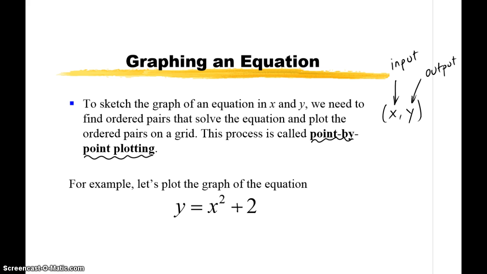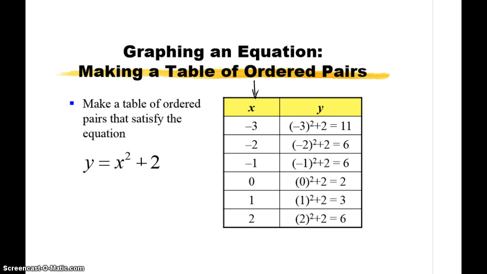So the example we're going to do here is y = x² + 2. That's going to be our equation. And the easiest way to do this is perhaps to create a table where you have x and y values. And how do we come up with these values? Well, we pick several values of the input x. And you'll notice we pick smaller numbers because these are generally easier to work with. So in this example, we picked -3, -2, -1, 0, 1, and 2. And for each input x, we plug that value into our function's rule, and we get an output y. And that's how we come up with these ordered pairs.